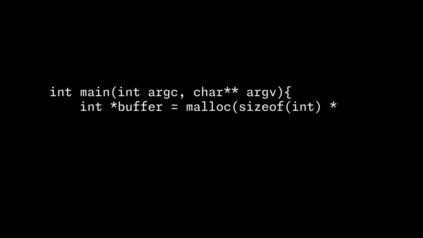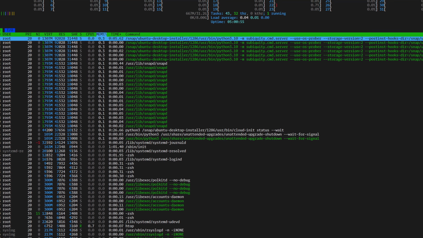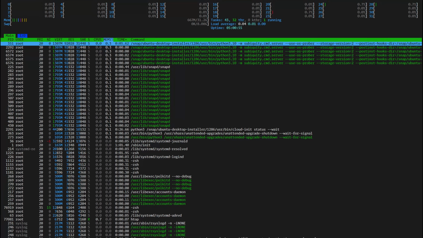When writing code, we always assume that memory is linear and contiguous. But how is that possible when hundreds, if not thousands, of processes run on the same machine? Let's consider we have 4 gigs of RAM on our machine. And let's assume that we have a process taking 1 gig at some address here. This can happen if some other process allocated the memory above and freed it upon exiting.